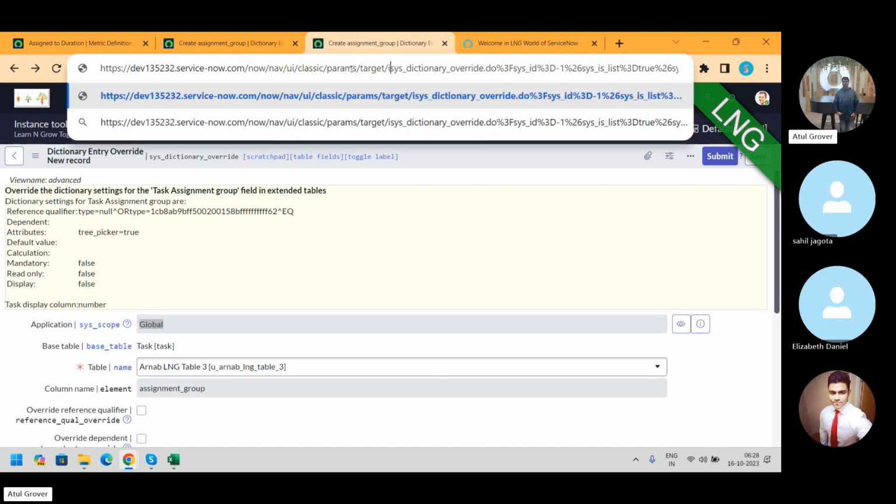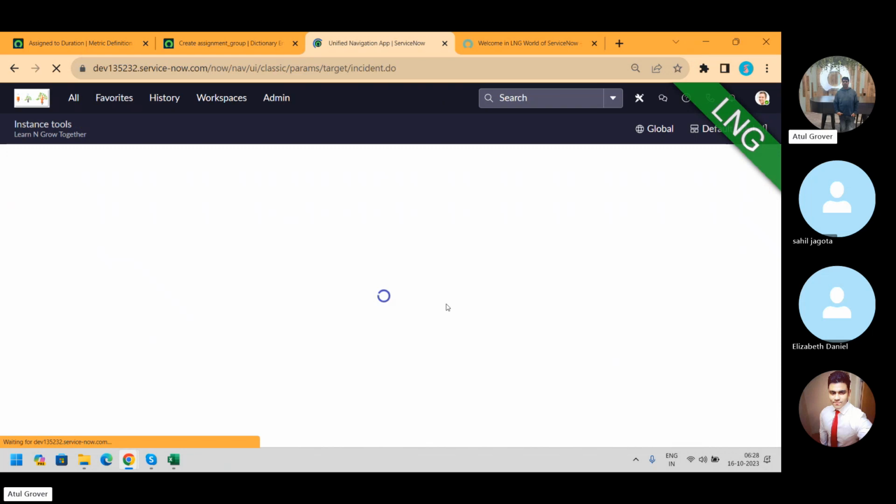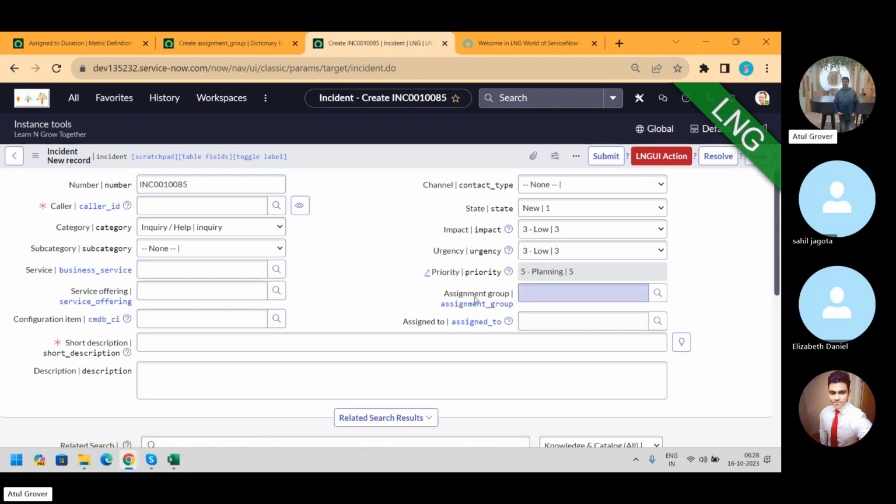Then I'll show you. Learn these shortcuts. It will be helpful for you. So let's come here and show you where I'm picking up these values from.